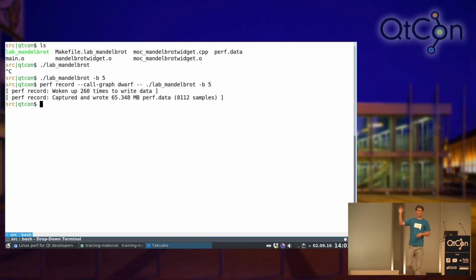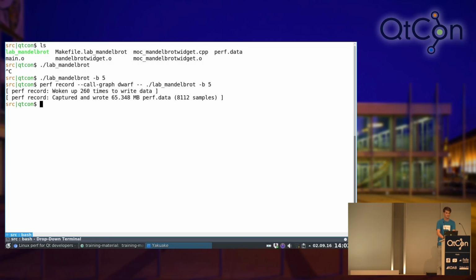Those of you who raised your hands and say they still use Callgrind or any kind of other instrumentation-based profiler, you usually incur penalties of like, what, factor 10, factor 100, something like that. Perf has like, what, 10% overhead? So that alone is one of the biggest reasons on why you should be using a sampling profiler.